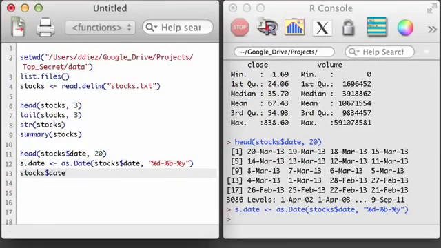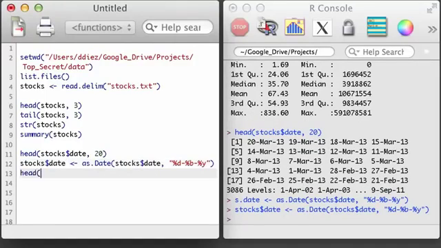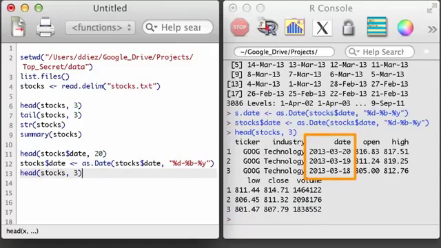While having this date object is helpful, I really would like to replace the original date object with this one. In fact, it actually would have been much easier had I just skipped the step of creating s.date and just saved the modified version over the date object right from the start. Now if I look at the stock object again with the head function, I can see that the date variable is now formatted in a standard way, starting with all 4 digits of the year, then the next 2 digits for the month, and then the last 2 digits being the days.